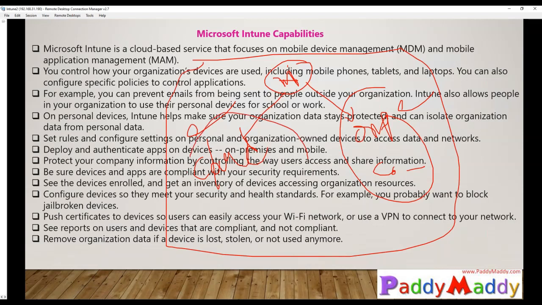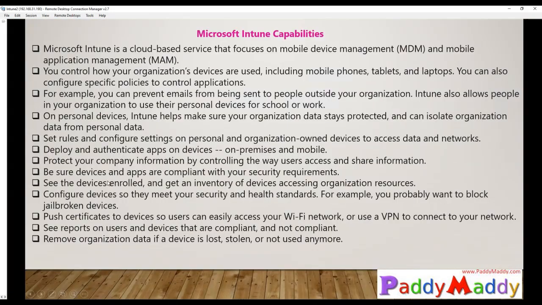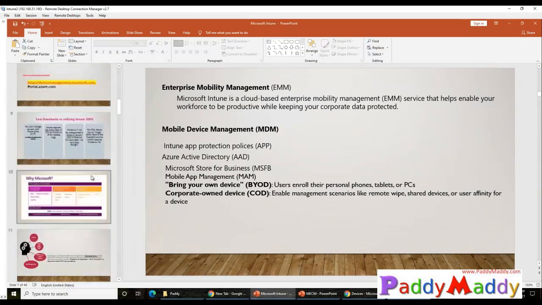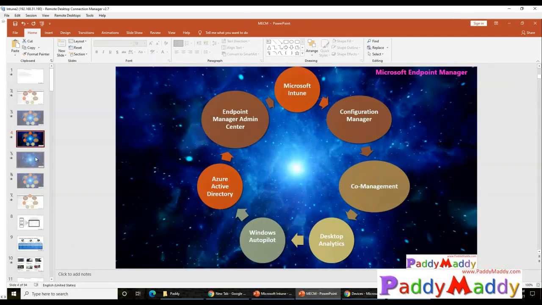I'm going to cover within this cloud different options also, like Windows enrollment and Autopilot. Autopilot also comes as a combination, like hybrid AD join, and also Android devices, iOS devices, Windows devices enrollment. I used a word called enrollment, right? So that's what we're going to learn. Here we have spoken about Intune capabilities, and you all now know what Intune capabilities are, right? So let me take it to the next level of the course training.